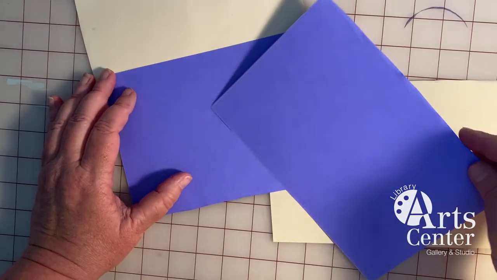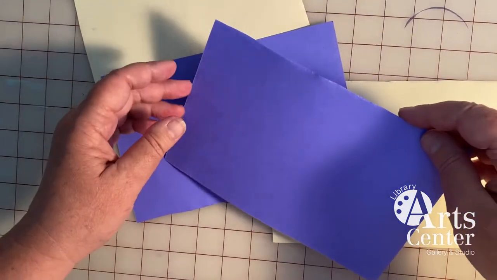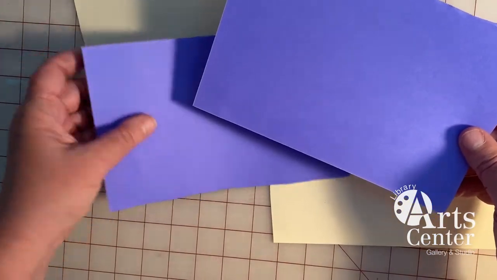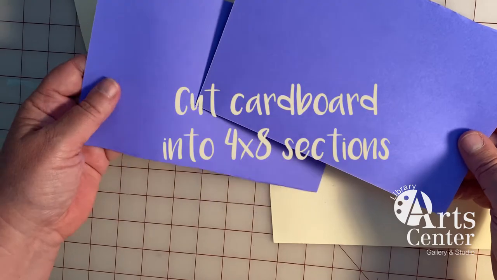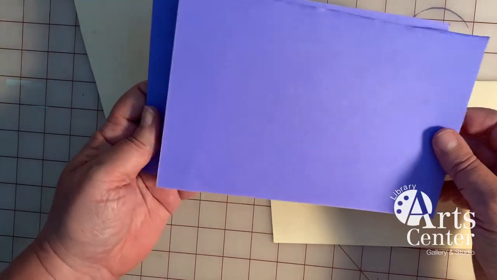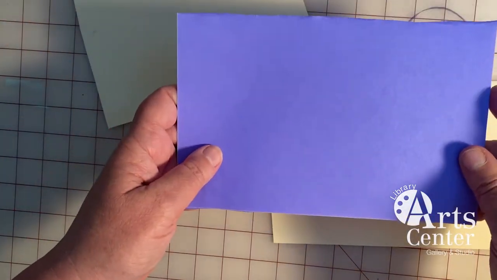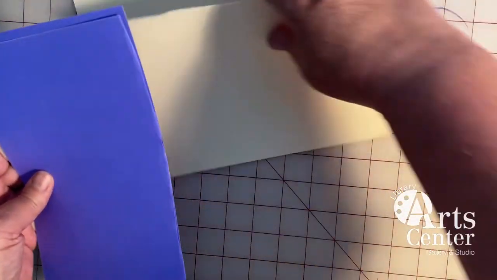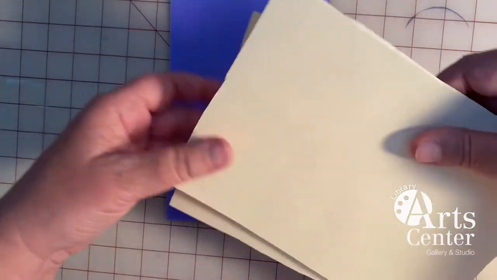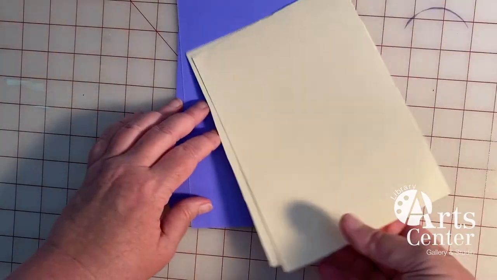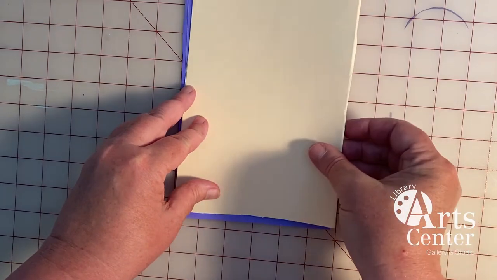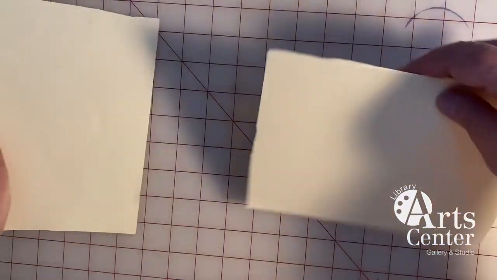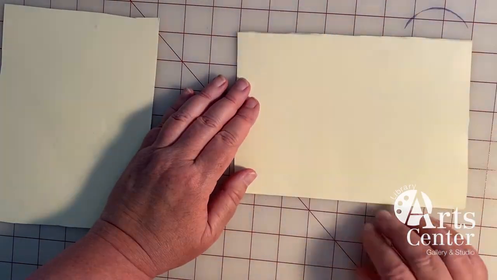The first thing that we're going to do is we're going to cut our lightweight cardboard or cardstock into about four by eight sections. So this is a piece of cardstock and I just folded it and cut it in half. This is an old file folder and I just cut it into a couple of pieces that were about the right size. I'm going to work with this vanilla file folder because it'll be easier for you to see when I draw.